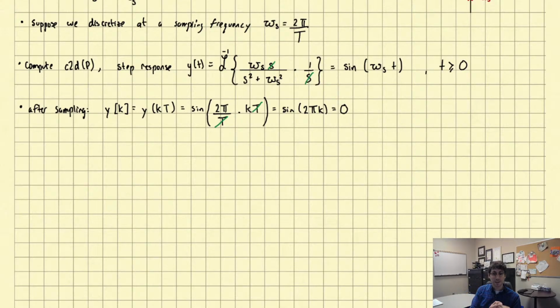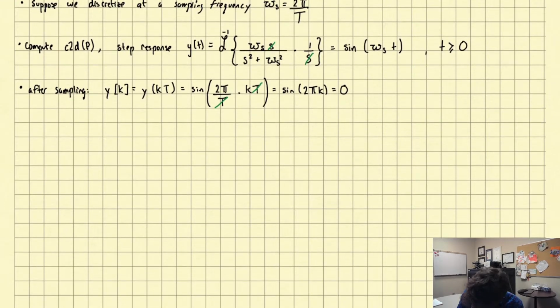Okay. So now we have a discrete time signal 0. Of course, when we take its Z transform, that's going to be 0. And then we divide by Z over Z minus 1, we still have 0. So the discretized plant that we get here is the 0 plant. Okay, well, then our problem is solved, right? The only specification we had was to stabilize this plant. The discrete time plant is stable already. Trivial, right? Bounded input, bounded output stable. Nothing to do. Wash our hands and walk away.